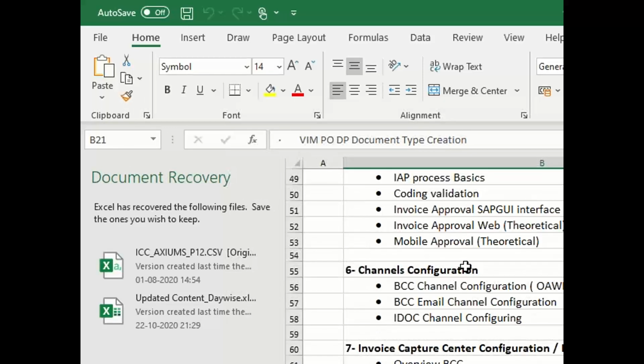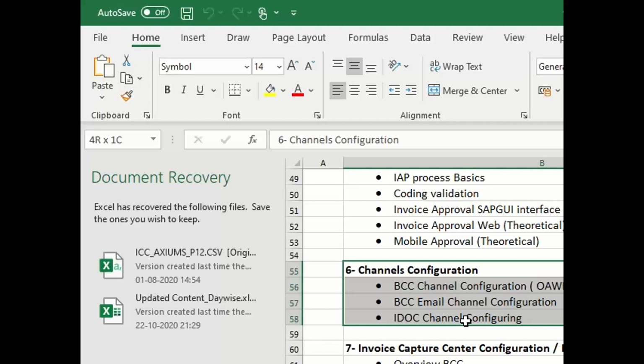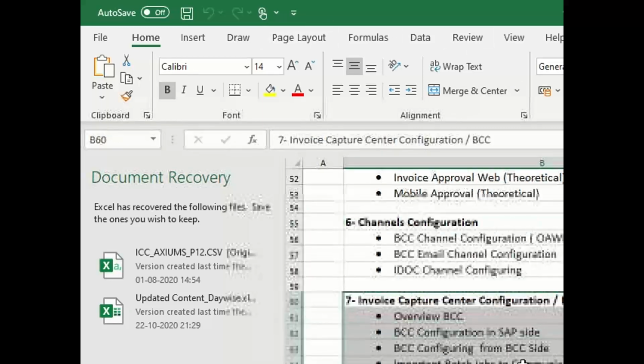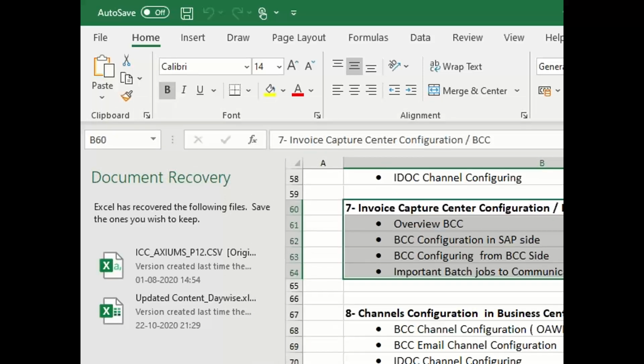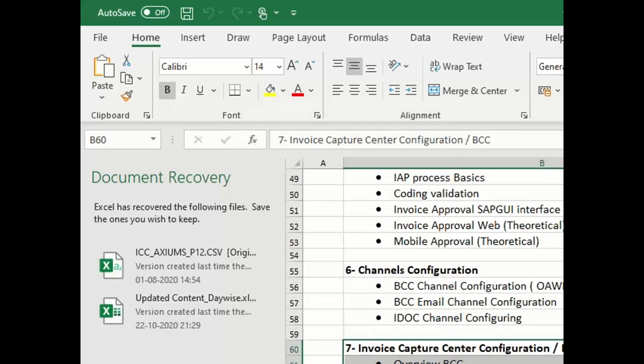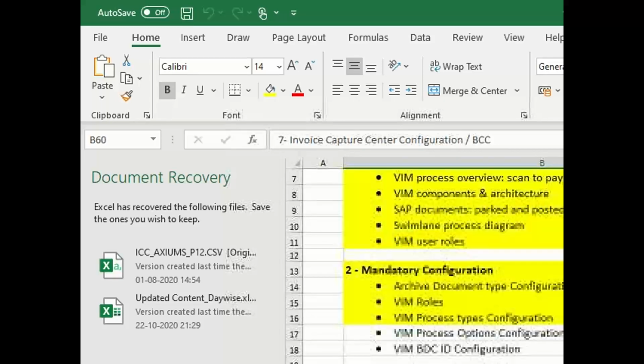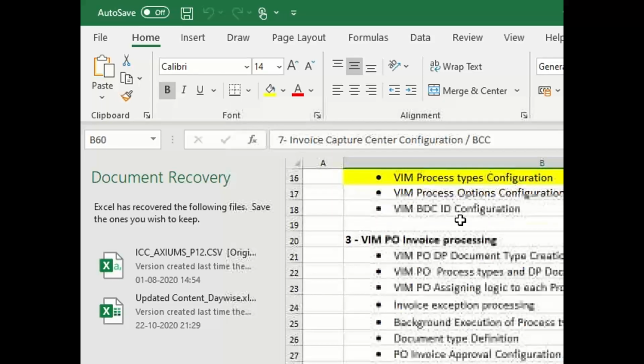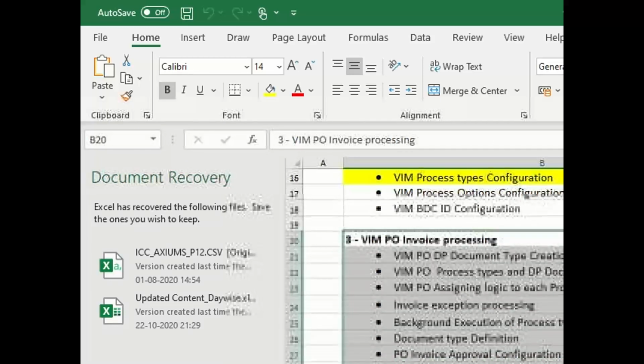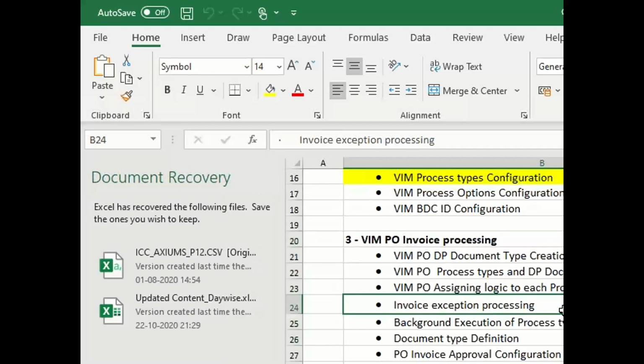Once we do the channels configuration, at that time I'll explain the ICC configuration end to end, how the extraction happens as I showed in the demo, and the BCC, separate business center configuration, how that happens. So everything will be taken separately. So just the base configurations, how it is working, the explanation will go that way.